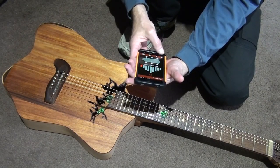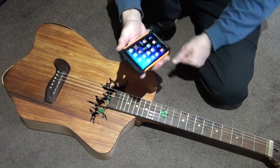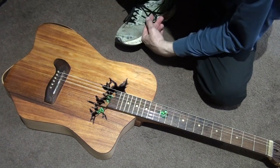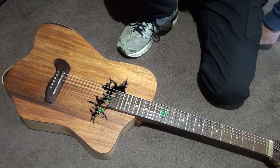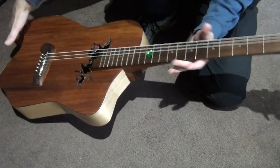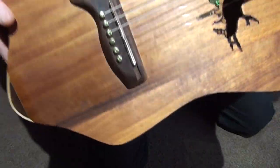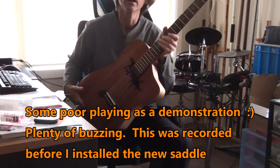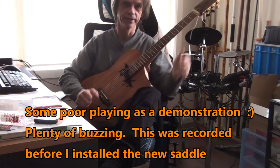I should say what I'm using. What's it called again? It's really good. Smart Chord. Free download. Well, you can make a donation. And yeah, very, very good. Thought I'd show you that and the new bridge. It's got some fingerprints and stuff on it, but I made it all shiny now. Okay, I'll stop when I stuff it up, because I will stuff it up.